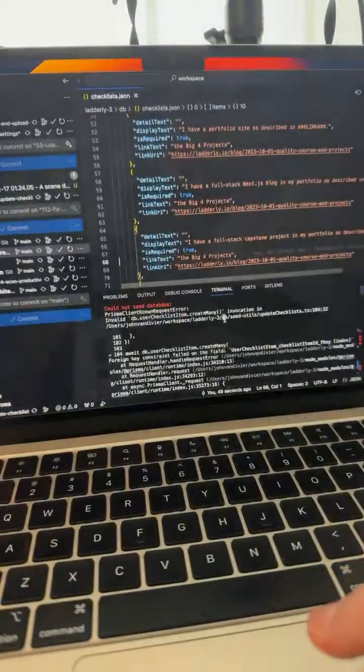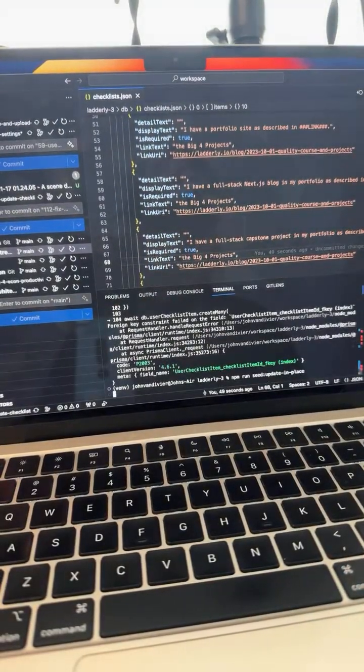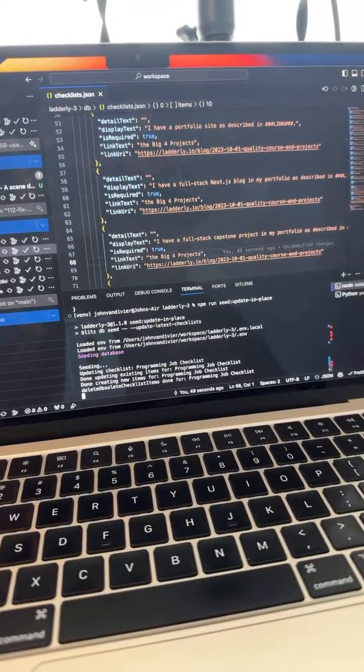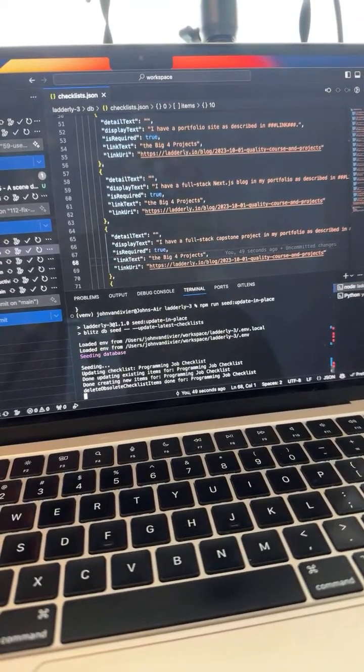Oh, I think the fix here is just to run it again. It's idempotent. It looked like the thing was partially updated.